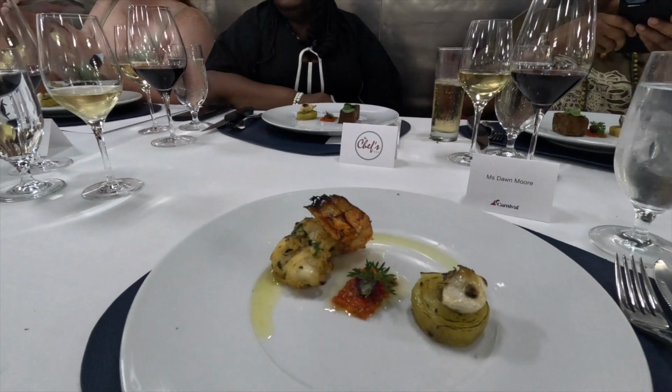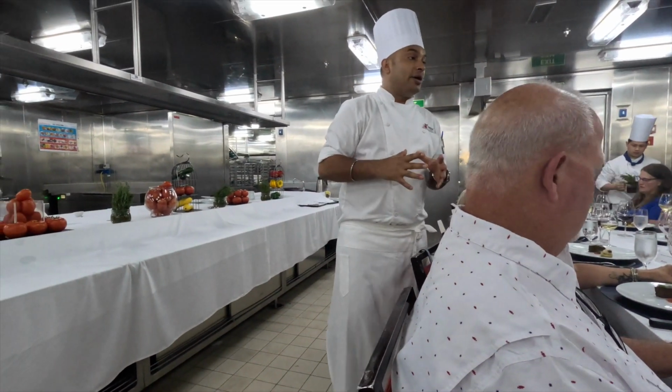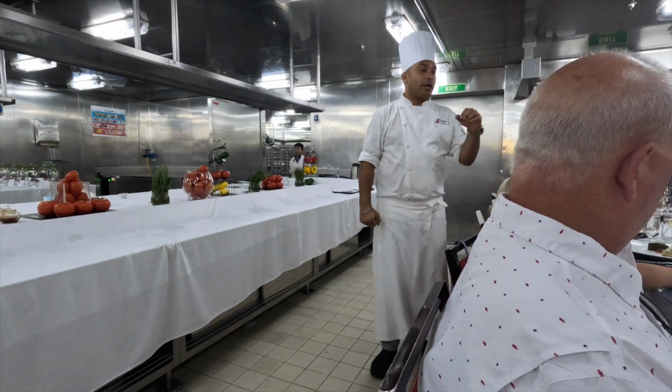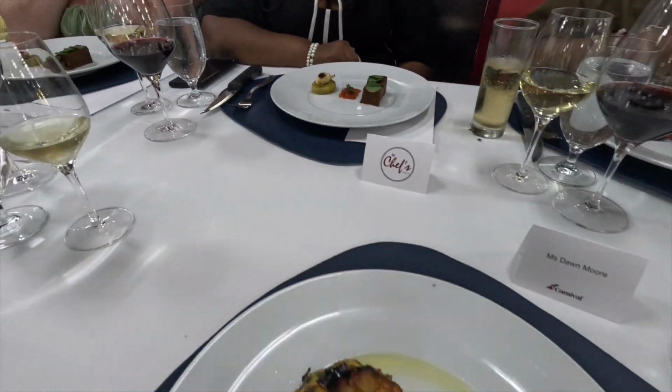Okay. I'll take it. Now, what I was telling you guys, that we are on our main course, so what do we have there? The short rib, what do you have in front of you? That is 12 hours braised short rib, basically. How we braise it, we put the Barolo wine in that one. With the Barolo wine stock and all, we braise it for 12 hours. You don't put on high heat, you put on low heat.